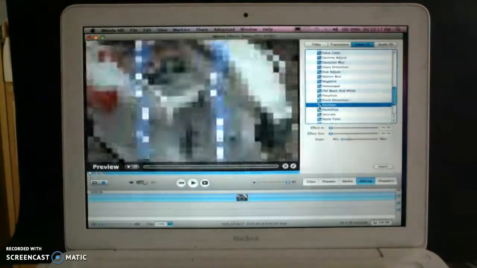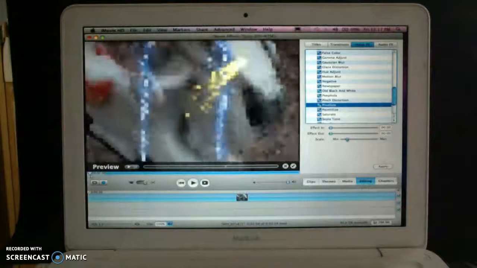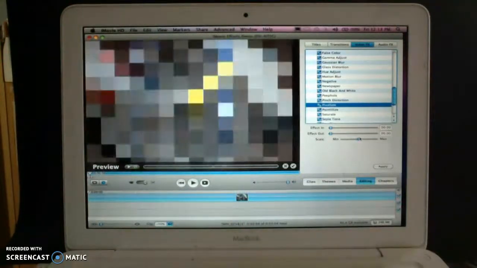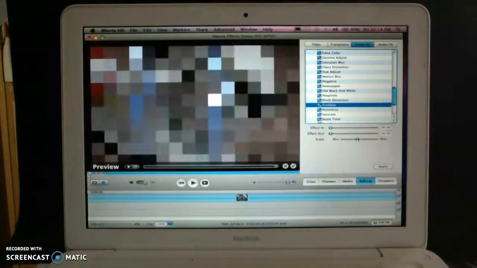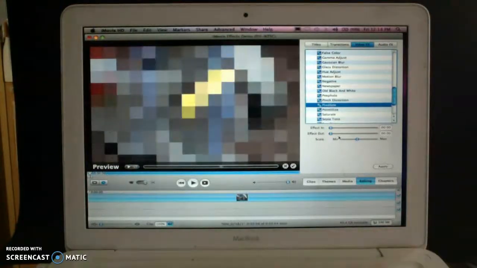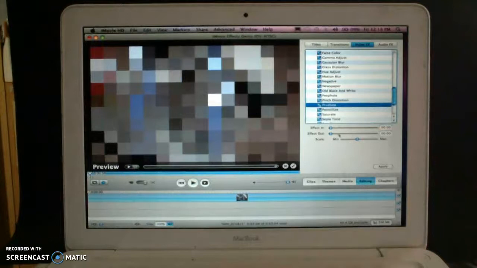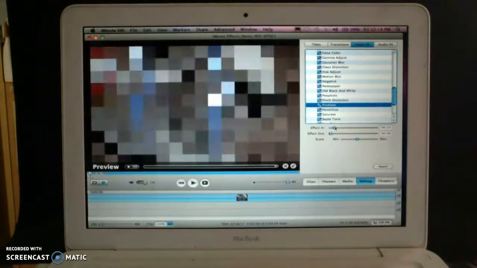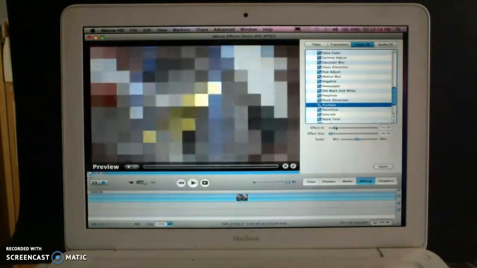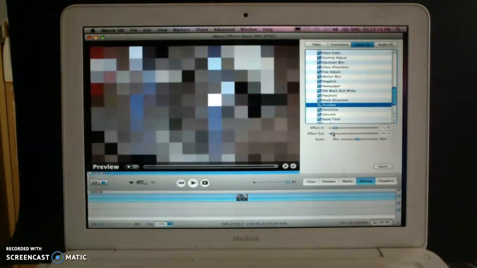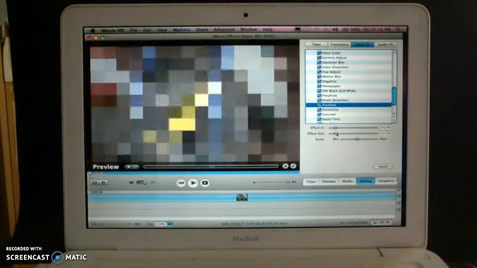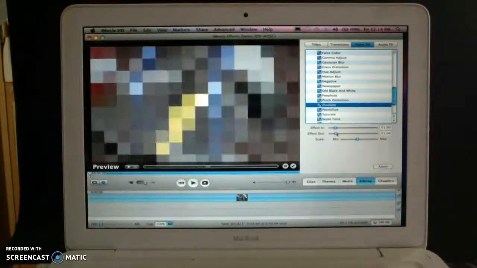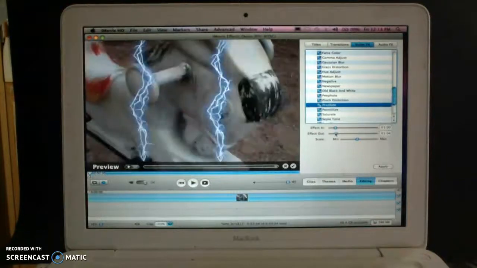Let's go to pixelate. So if I reduce pixelate, that's the original. Here I make it extreme, and again it becomes something like a very abstract expression of the music. The effect in basically means how long is it going to take for the effect to take effect, and then the effect out means that the effect will fade out. So here's the fade in of the effect, and then the fade out of the effect.